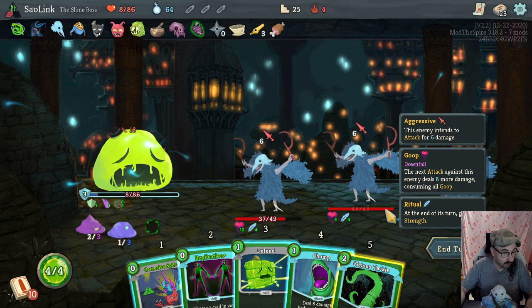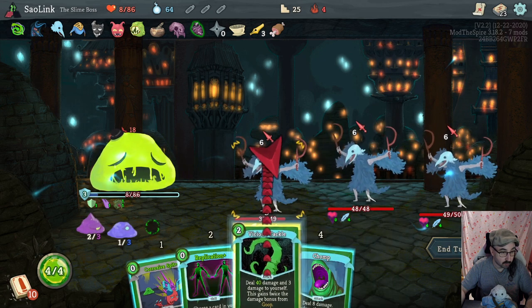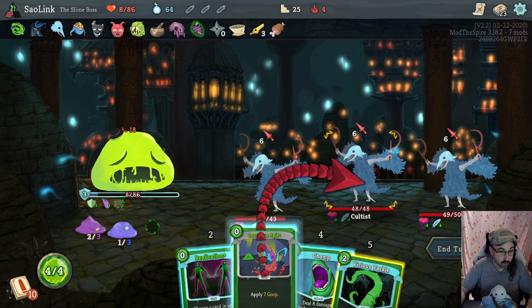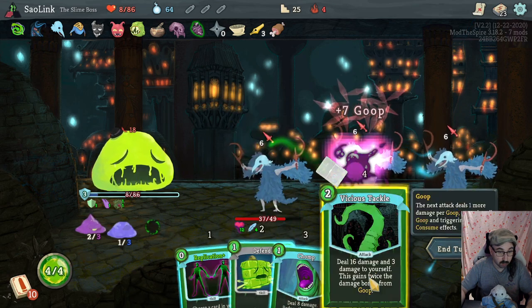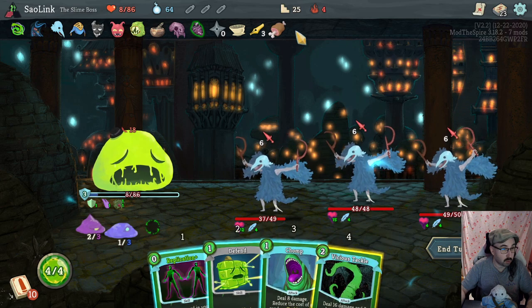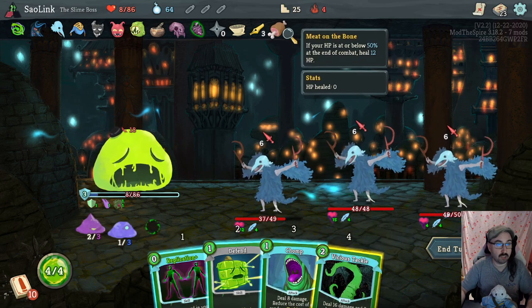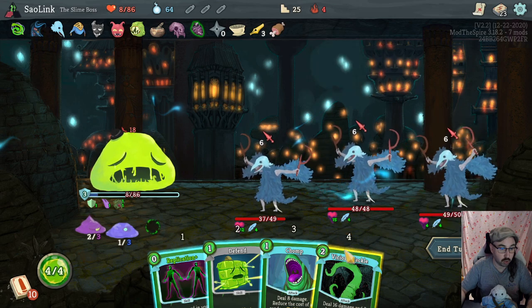Well, that's a kill on that one. Can we get another kill here? Meat on the Bone is: if your HP is at or below 50% at the end of combat, heal 12 HP.